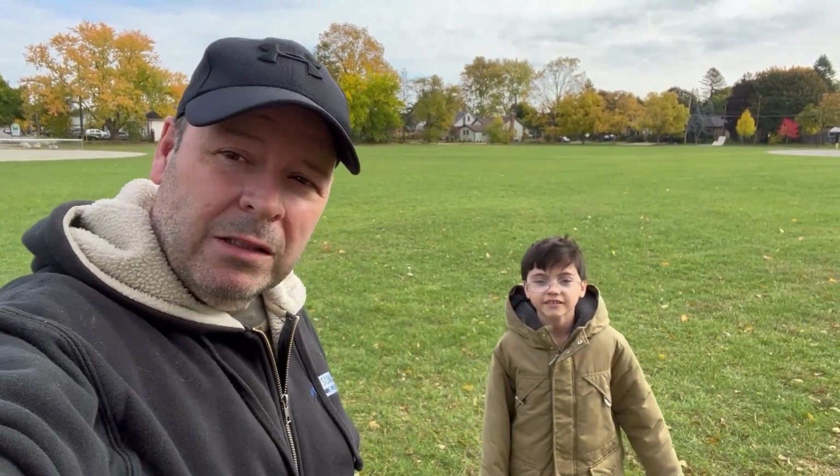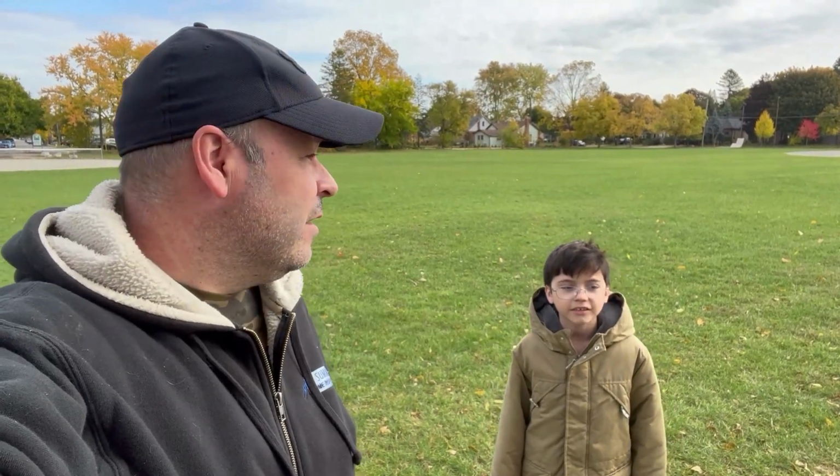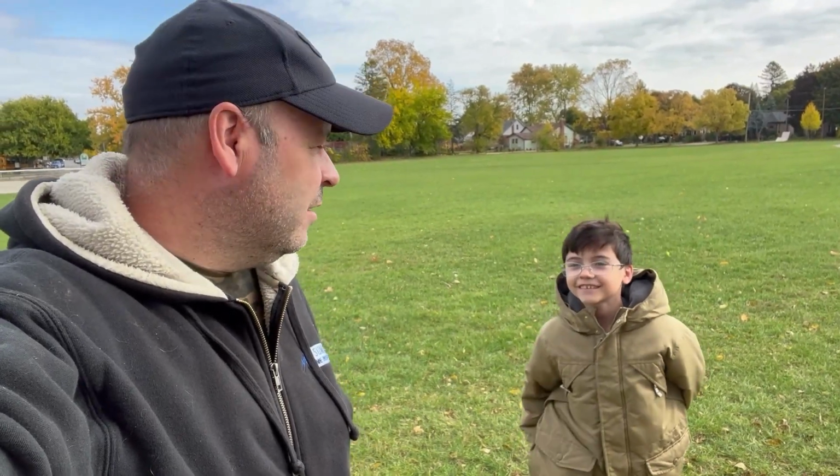Metal. We're doing metal detecting today, not bottle digging. So we're going to find some good stuff. I know we're going to find some good stuff. We're going to find some silver, some diamond rings, they're made of pure gold. I don't think we're going to find treasure chests full of rubies and just silver coins.